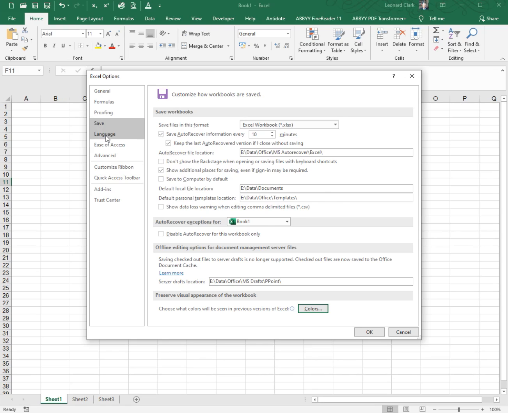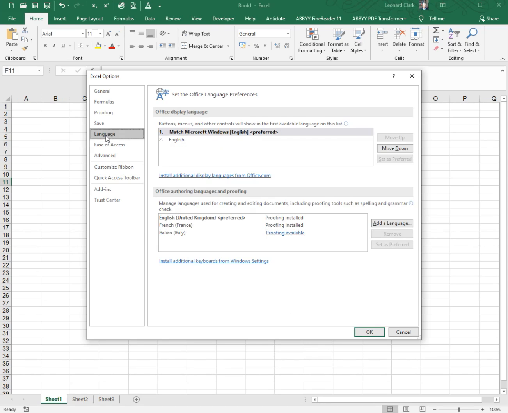If I look at some of the other options, language is worth looking at if you do use stuff from different languages. You'll see that I've got French and Italian down here. I thought I had Spanish as well, but I haven't. It is telling me that I have already implemented French, so proofing is installed.